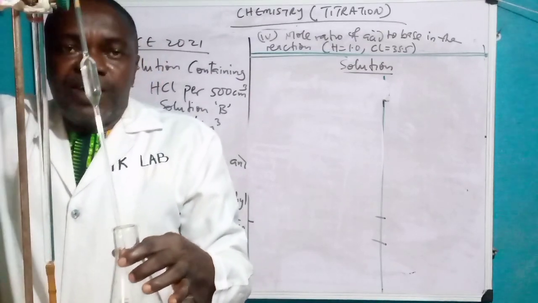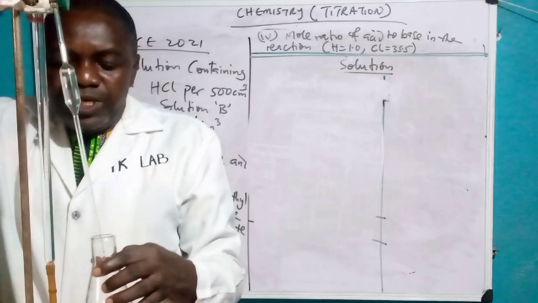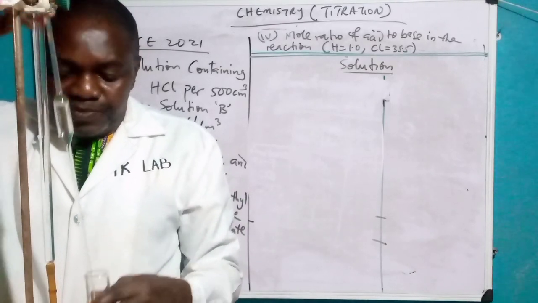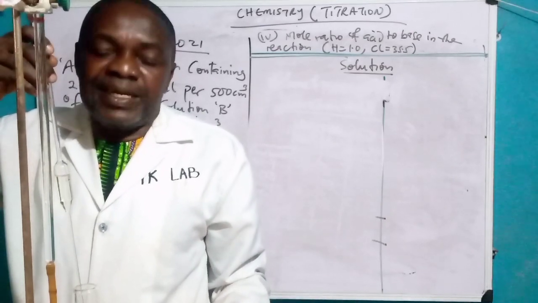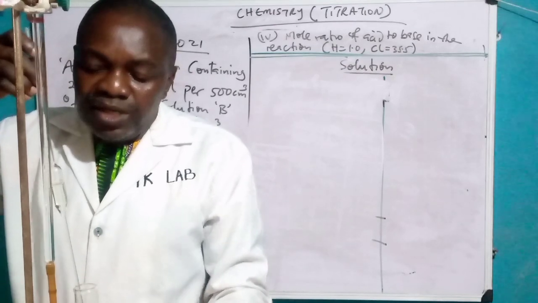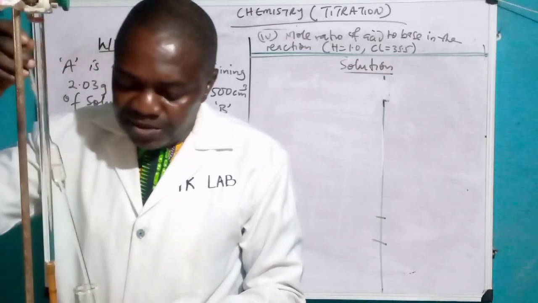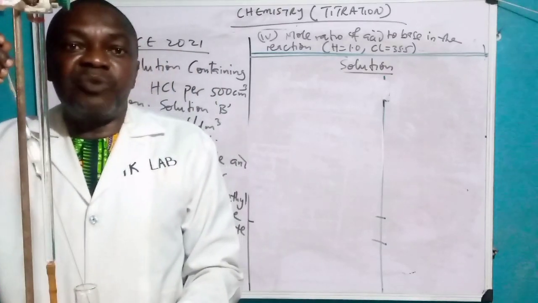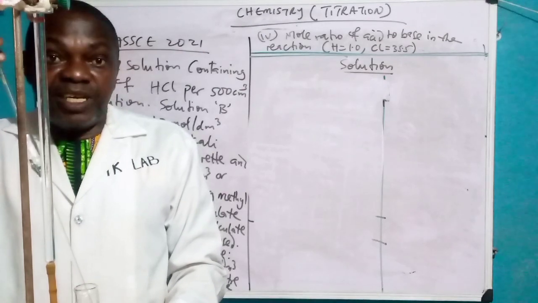Minuscule mark. So I now pour everything inside, allow it to flow through into the conical flask. This paper can be any paper or white tile. You cannot get a white tile, a piece of paper, so long as it's white, it's okay. It helps you to know the color change. Immediately there is a color change, that's the point at which a given volume of acid neutralizes a given volume of base, indicated by the color change.